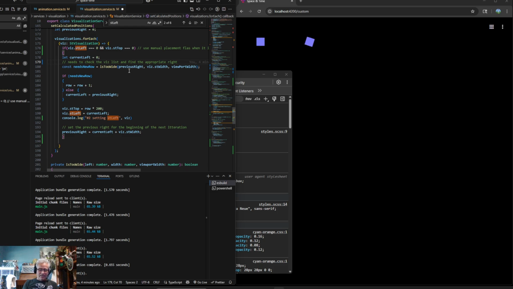I guess this gets a lot more complicated, because if I have 16 of them, it needs to check all the rest of them. It's going to have to be a lot more intelligent than this. It's going to actually have to find the row where it's not too wide and stuff like that. So this is going to get a lot more complicated, but at least it's starting to make a little sense to me.